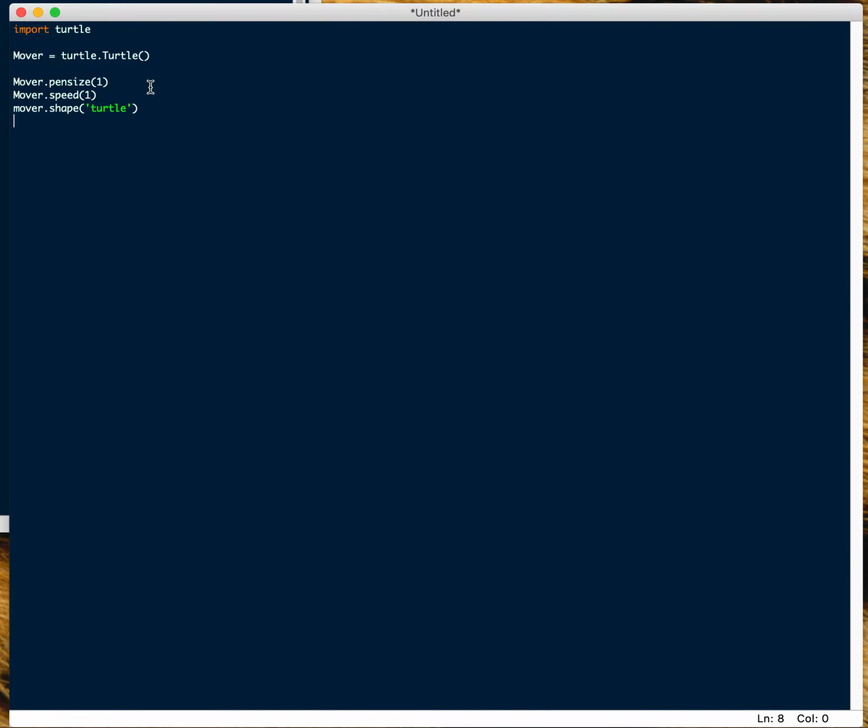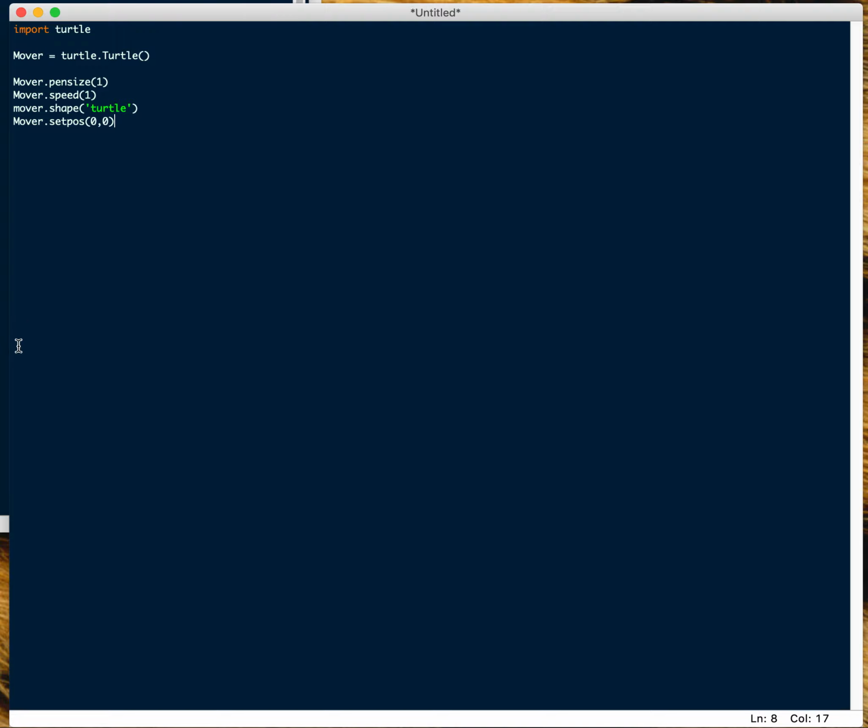So basically, if I were to play this, I would have a turtle with a speed of 1 and a pen size of 1. Now, in theory, it should orient itself to the direct middle of the screen anyway, but just to be on the safe side, I'm going to use setpos, which means set position. I'm going to set its position at 0 x, 0 y.